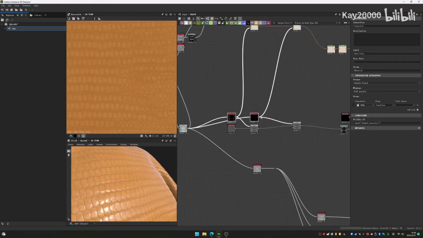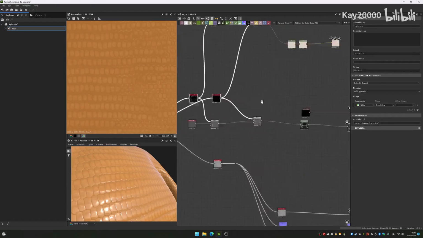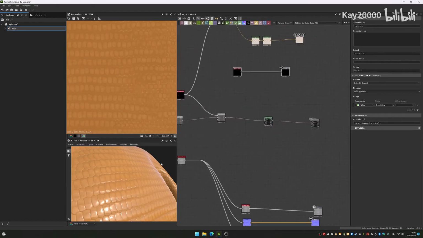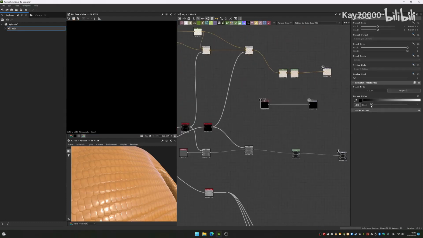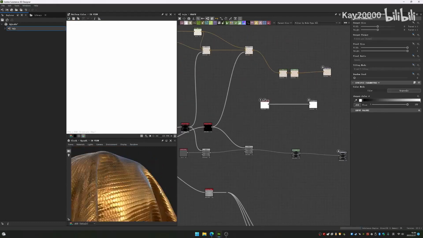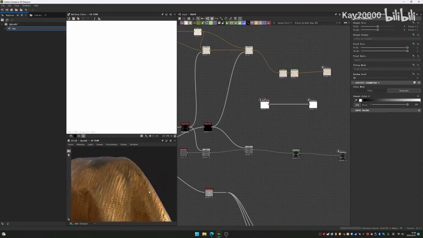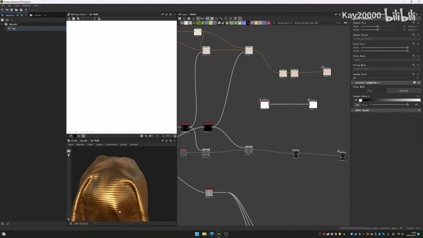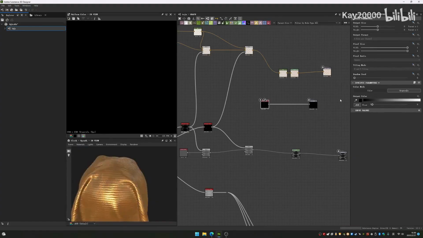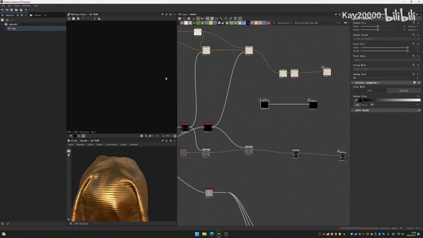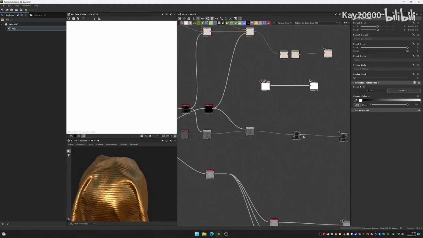Alright, once we've got the colors sorted out, next let's look at its metallic and roughness properties. Since it's originally leather, I didn't set any metallic value, but if you want, you can turn up the metallic to make it look like metallic leather, kind of like that style. There are also fabrics like this, more of a cyberpunk style, you know? Cyberpunk fabrics can have that metallic look too.